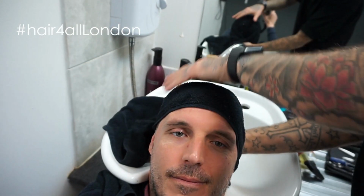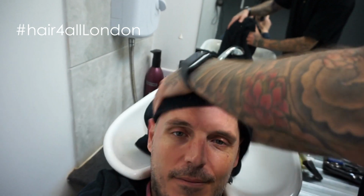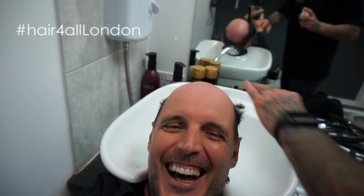Dry off slightly. Now for my favourite part. Bit of scalp protector. And hopefully it stings a little bit. Oh, that's just so disappointing.